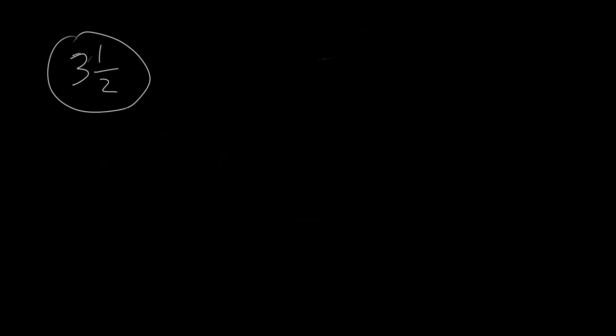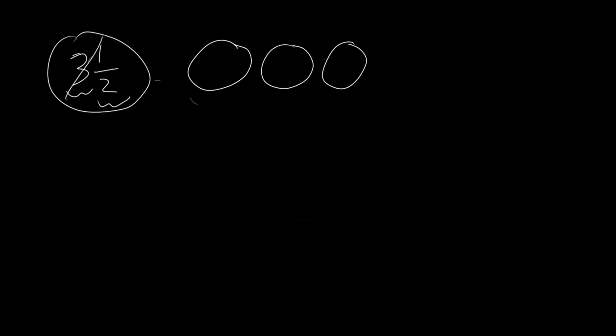What does this mean? Well, first of all, how do we even say this? This is referred to as 3 and 1/2, or 3 1/2. And what does that mean? Well, let's look at it in terms of pies or pizzas. The 3 means we have 3 entire whole pizzas. So 1, forgive the bad circle, 2, 3. That takes care of our 3.